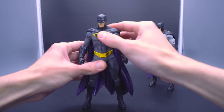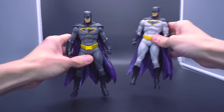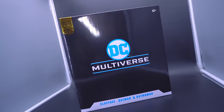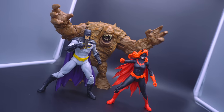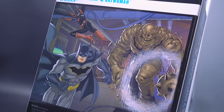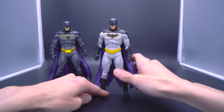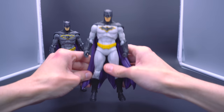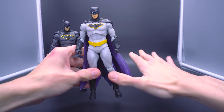As a few months went by, they released a version of the DC Rebirth Batman included in the very controversial Gold Label Clayface 3-pack. By controversial, I mean literally just me, because people got kind of up in arms about my theory. Guys, it was a theory — a stupid theory about an action figure, and you guys acted like I laundered money from a charity and held onto it for 10 years. It's not that big of a deal.